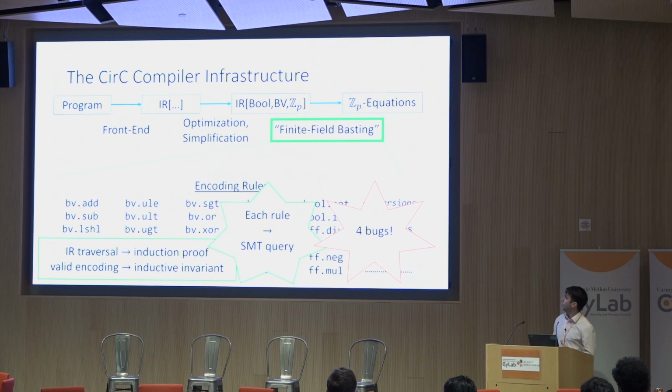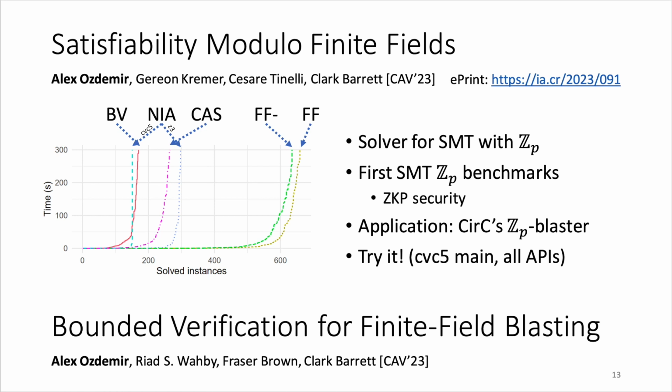Okay, so all in all, I've been telling you about our work reasoning about satisfiability modulo finite fields. To our knowledge, this is the first real SMT solver that can solve equations over a finite field. We gave the first set of SMT benchmarks that involve finite fields. They corresponded to translation validation queries for zero-knowledge proof compilers. And then we took the solver out for a spin and used it to partially verify the final component of SERSI's ZKP compiler, which is the finite field blaster.